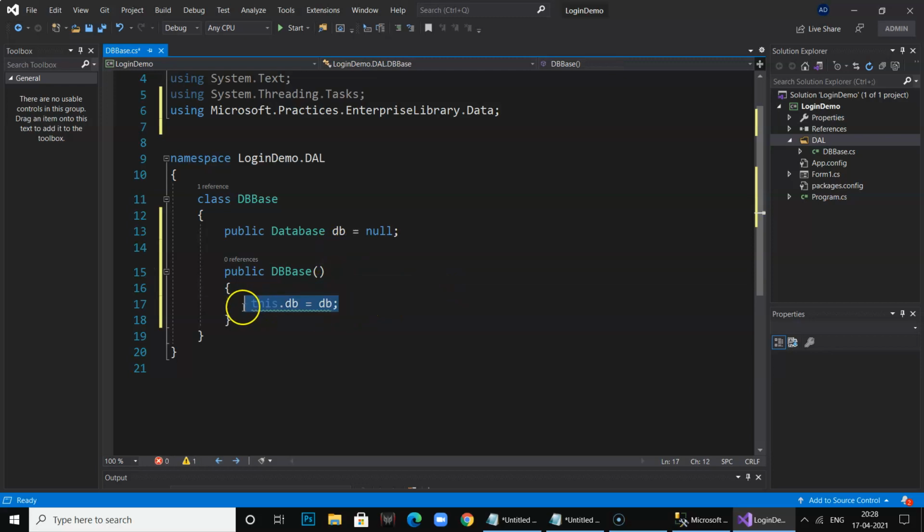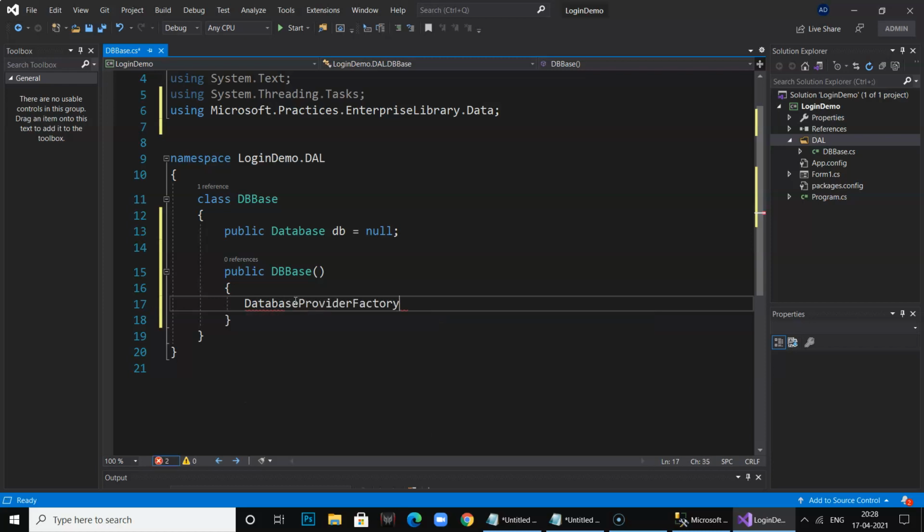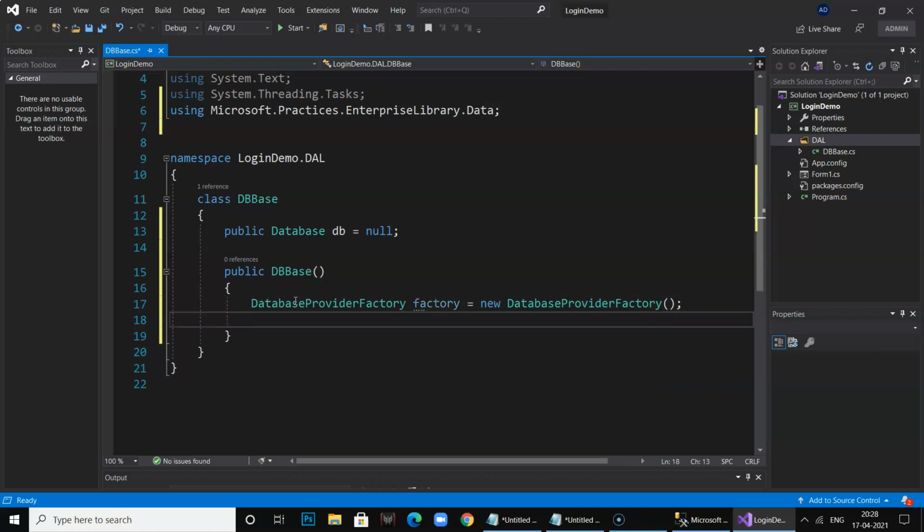What we are going to do is say database provider factory, new database provider factory, and DB equals to, and we assign this factory dot create, with the name of the connection string that I created.